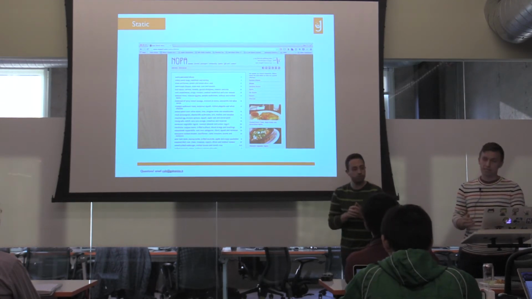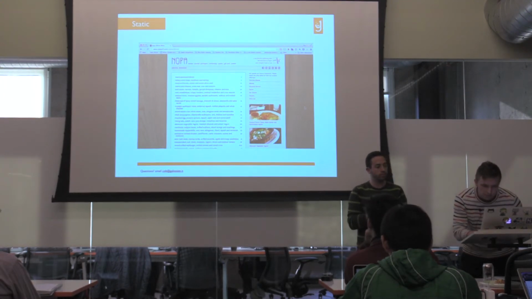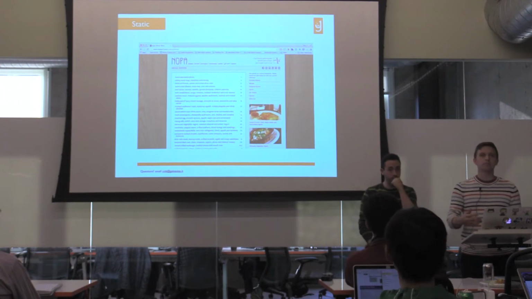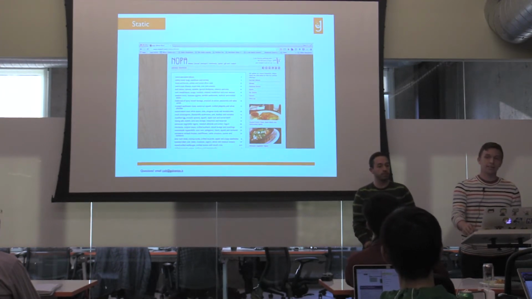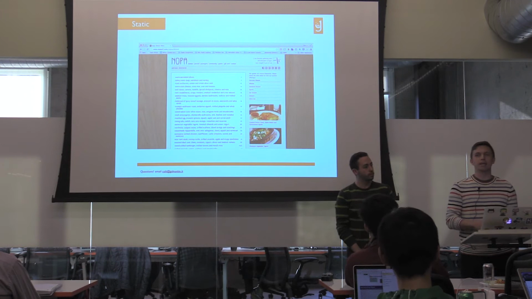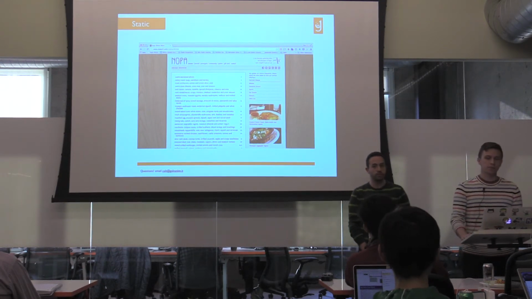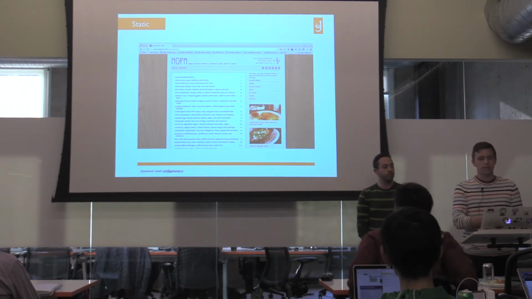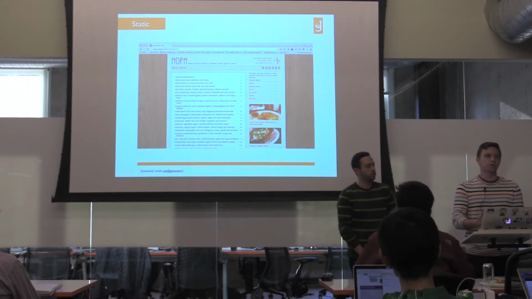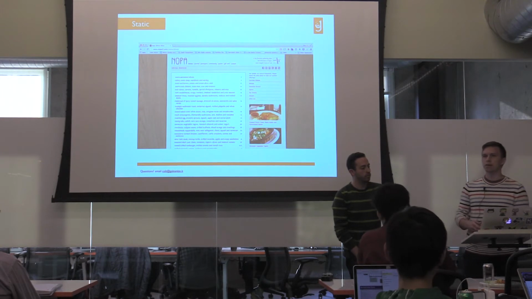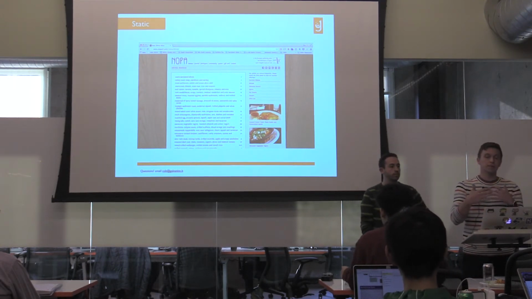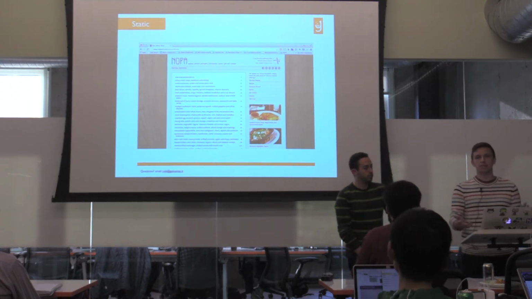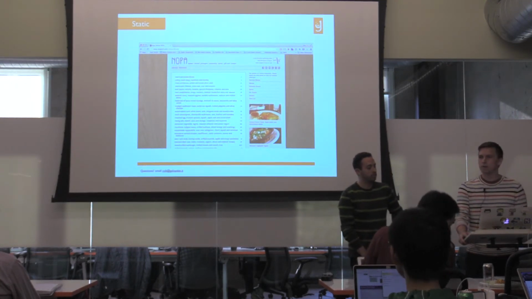If NOPA wants to change this photo right here of this custard French toast, whoever is the admin here, whoever created this site, has to manually go into the HTML and change that image. So it's not going to change automatically. There's no database connected. There's no code that says every 20 minutes go get a new image from our database, or let a user log in. It's very much like a newspaper, or a magazine, where the developer decides what it's going to look like, what the layout is, and then it just sends it off. And it's not going to change once it's sent off. That's it. So it's not dynamic.